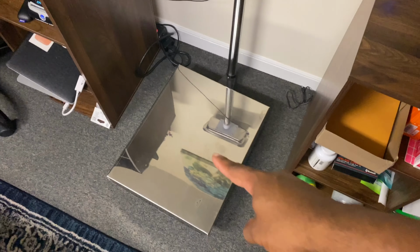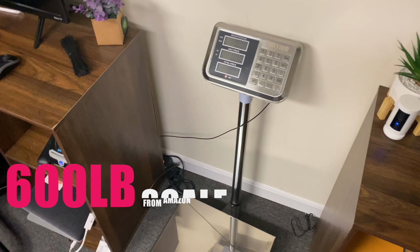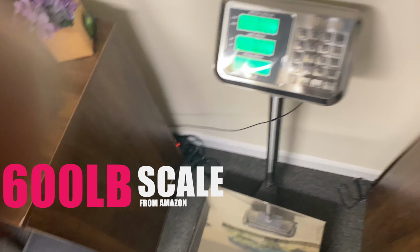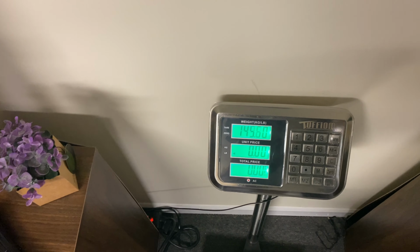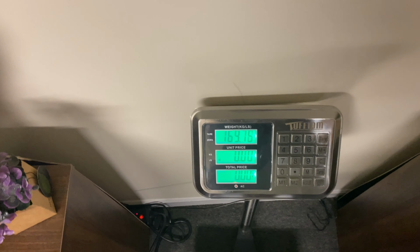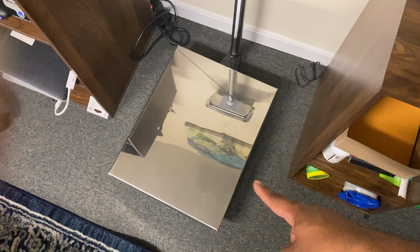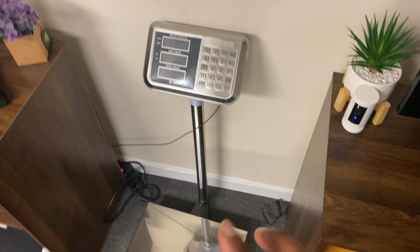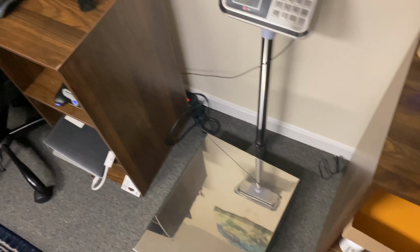So this is one of the best purchases that we made. It's a digital scale, and if you can see the light on there, it goes up to, I believe, 600 pounds. So, I mean, a grown person can stand on it and it's fine. It does have just a little flimsy kind of metal piece down there on the bottom, but this is actually really good for weighing items, especially if you have bigger boxes. You're not going to max it out or anything.